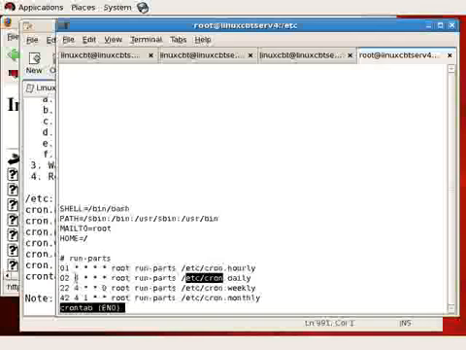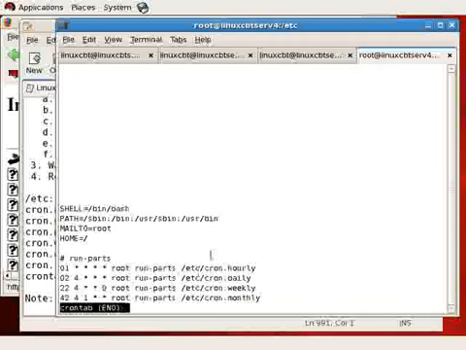Cron.daily entries are executed at 4 hours and 2 minutes for every other item, such as day of the month, month, day of the week. Cron.weekly entries are executed on Sundays at 4 a.m. and 22 minutes. Cron.monthly entries are executed, as you can see, we've got minute, hour, day of the month, the first day of the month, at 4 hours and 42 minutes.